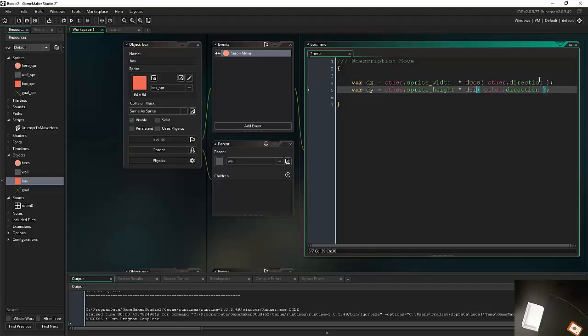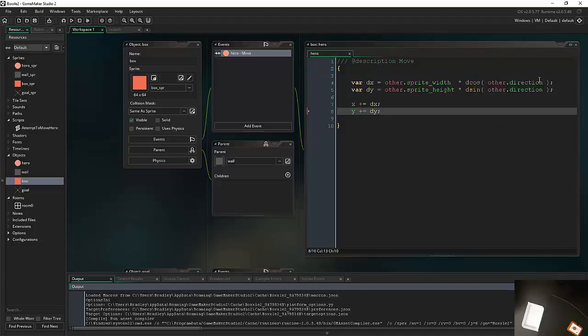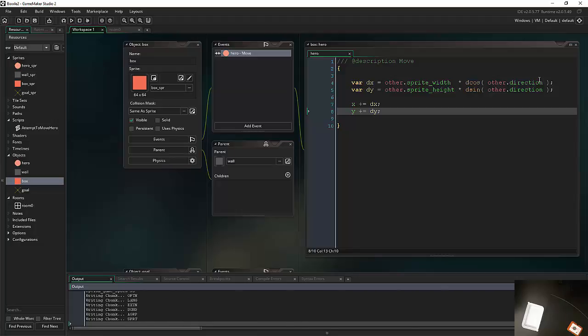So figuring out, so I don't have to write code for like, if the direction is 0, do this, if the direction is 90, do that. You know, trig is fun for that, right? So then I can just say x plus equals dx, and I can say y plus equals dy, and theoretically, the box now should move along with the person 1 square when it's able to.